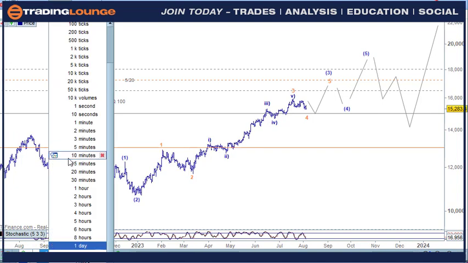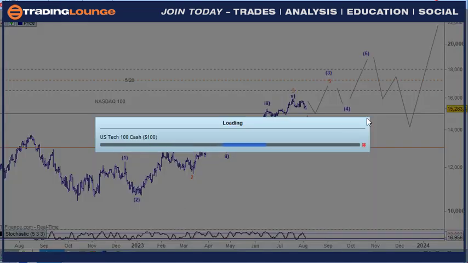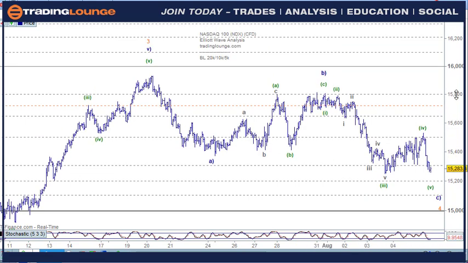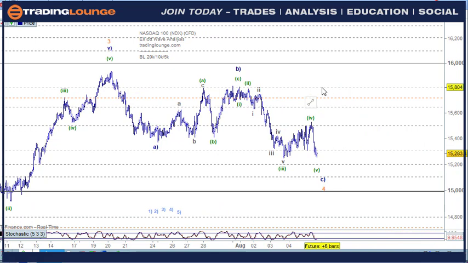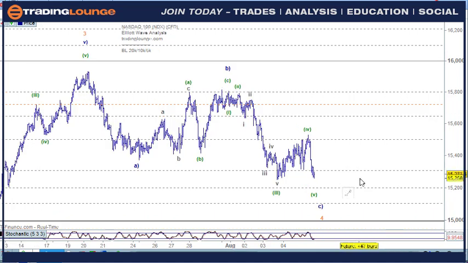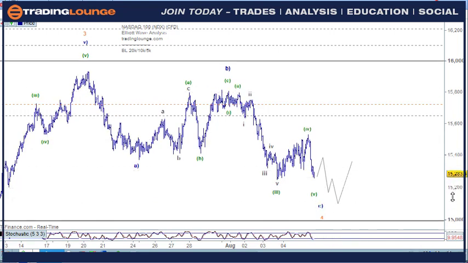So just going from the daily chart here into the 20,000 tick chart just to get an intraday picture of this here. We're not that far away from being finished here, so we still need another low to come in here, and it'll probably be something like this to finish off.